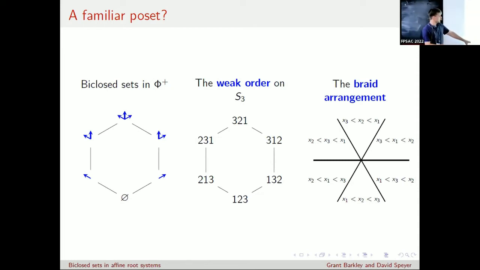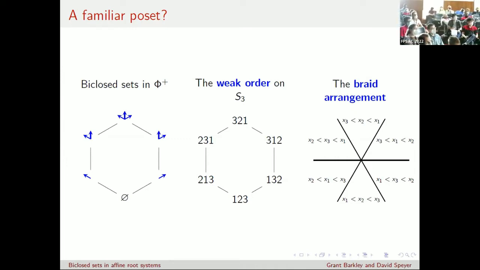The way that you can determine whether a permutation is covering another one in weak order is you look at the difference between the 2 permutations. So as I go from 1, 2, 3 to 2, 1, 3, the difference is I've swapped the 1 and the 2. So our cover relations in this partial order are going to be swaps of adjacent elements in the permutation. Here I've swapped the 1 and 2, so that corresponds to that cover relation. And then here I'm swapping the 2 and 3. Here I'm swapping the 1 and 3, and so on. So the cover relations correspond to swapping things.